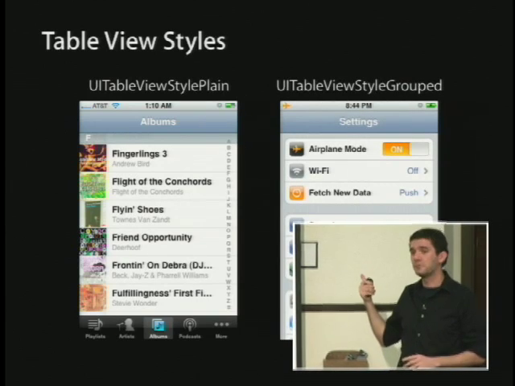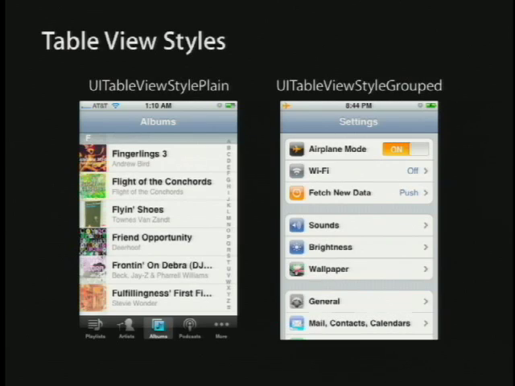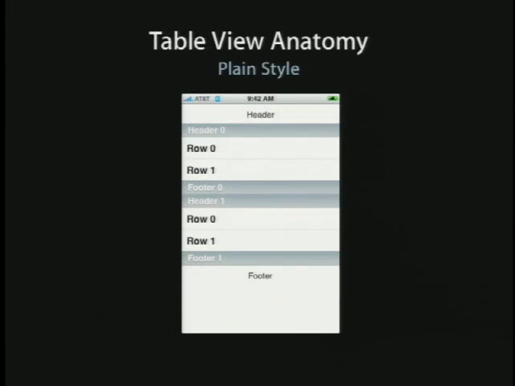The group style table view is the other default style that UIKit provides, and it gives you this kind of rounded section segmented look. Basically the appearance that you see here is defined by the group style table view. It's this vertically striped background with the white sort of circular segments over top of it. And you get that kind of appearance by default with UITableViewStyleGrouped. So those are the two basic styles.